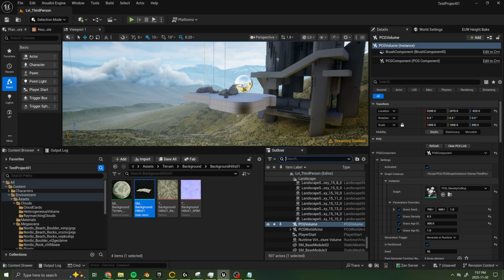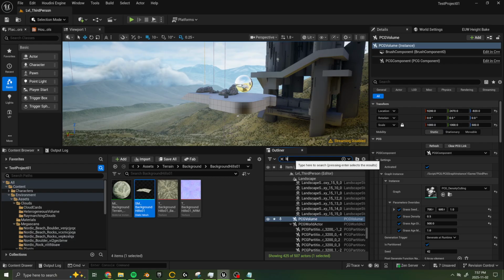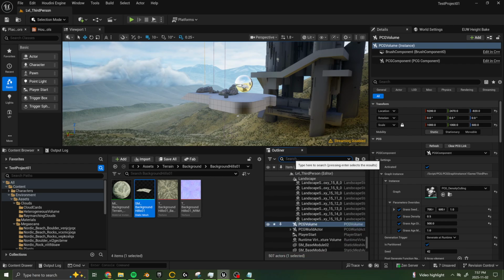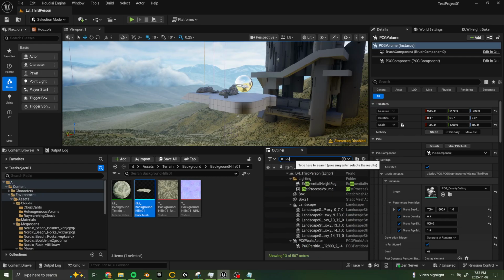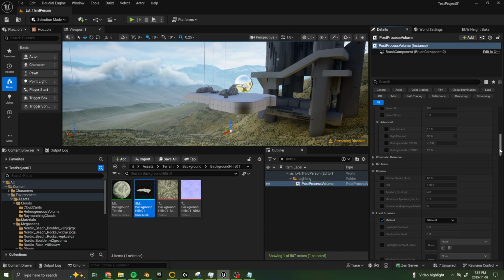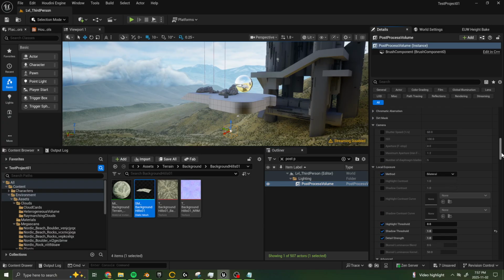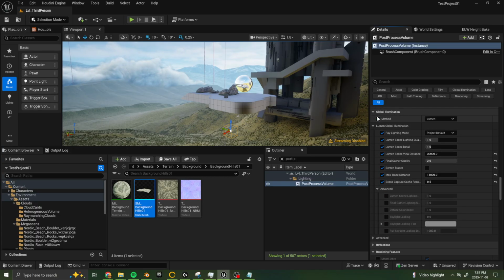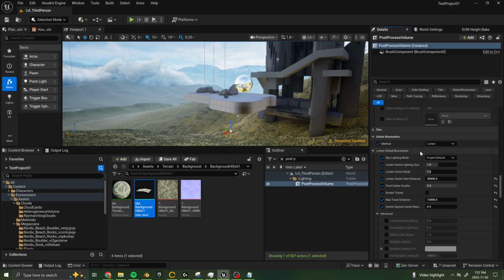I've also gone into the Lumen global illumination settings. I type in post process, and I've also turned off, under global illumination for Lumen, screen traces.